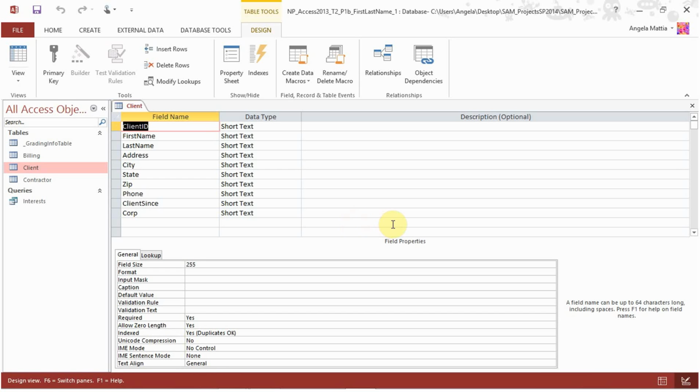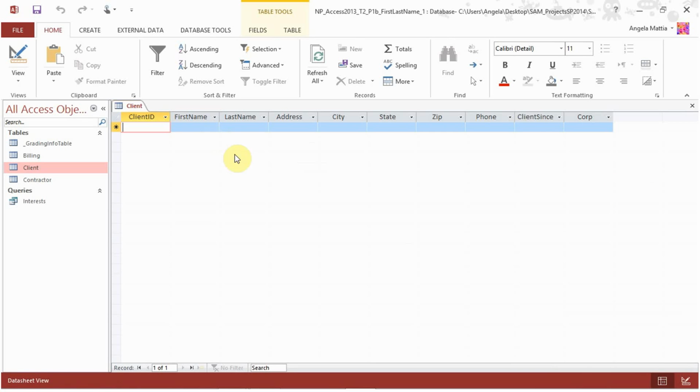Okay, you also have some records that you're going to enter into this table, and to do that, once you finish modifying the structure of this table, then you're going to go into the data view here. So you have the datasheet view, and you're going to enter the records just like what you see in the instructions. Alright, once you have entered the data into the table, then we're going to go ahead and do an import.